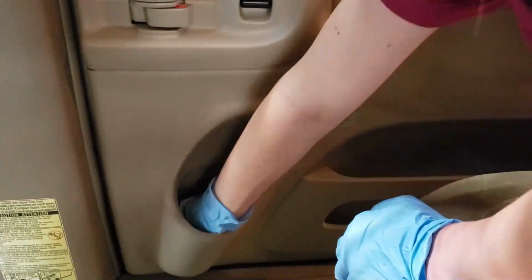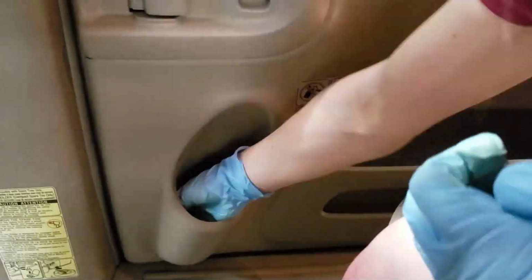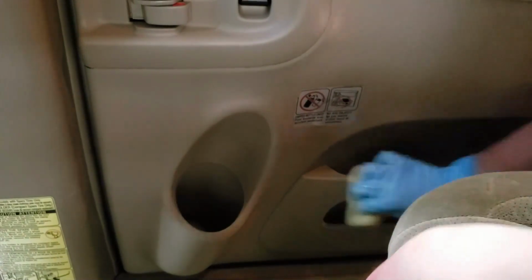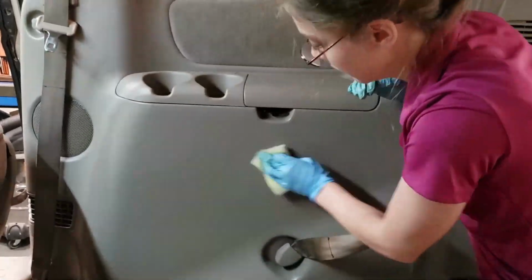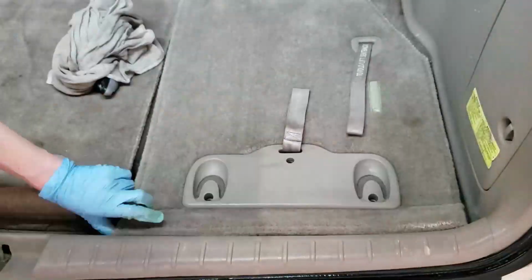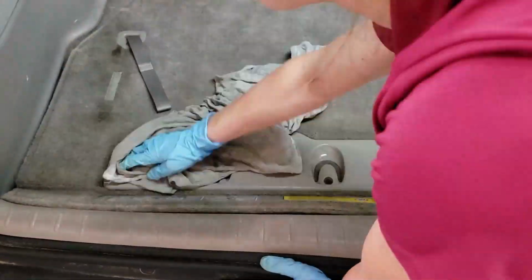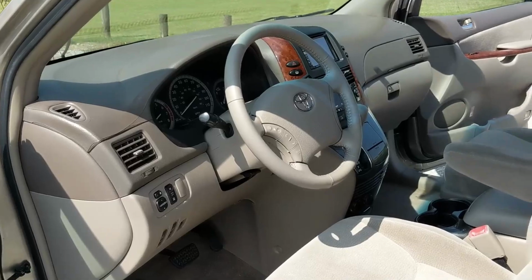Found the honey hole of hair inside the cup holder and the compartment in both of the sliding doors. It was just like an entire wad in both of those compartments on either side. Went ahead and removed that with paper towel before I put any of my tools in there, because I did not want anything covered in hair, and then go back and spread it. Spread the joy. And this is the final result.